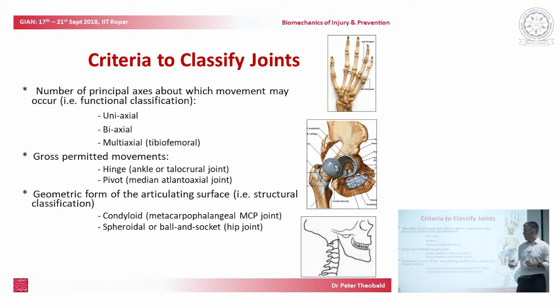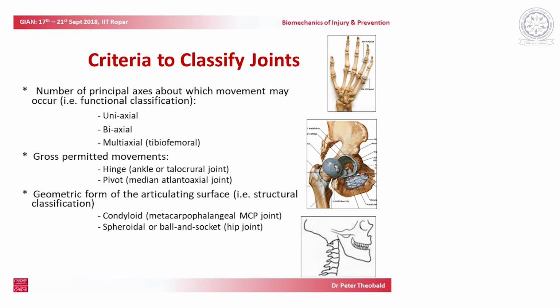We could then choose to look at the types of movement that you can get. So typically within a synovial joint, but not exclusively, you can also classify joints based on the type of movement that's achieved. Be that in one axis, be that in two axis, or be that multi-axial. So we discussed yesterday about the knee joint, the TF joint as we described it in the notes yesterday, where it has predominantly flexion extension, so the obvious bending of the knee that one would expect, but also some abduction, adduction, where the knee moves away and towards the midline, and also internal and external rotation. And so the knee is an example, a subtle example of a multi-axial joint.